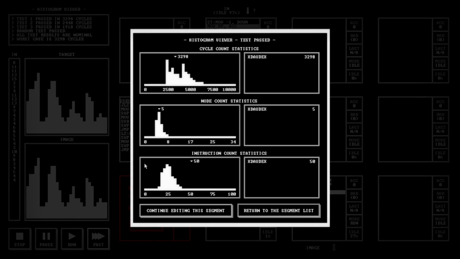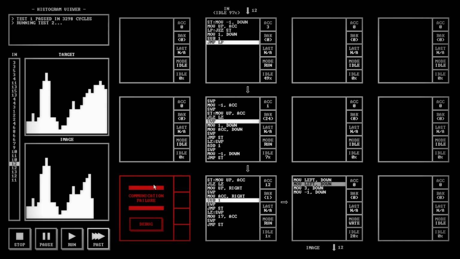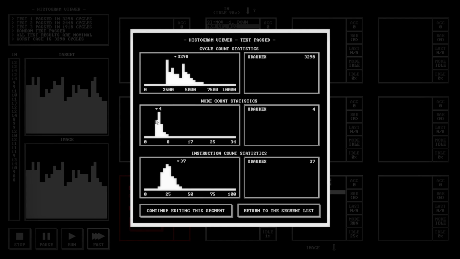That wasn't too bad. And I actually did better than I usually do with the cycle counts here. I got ahead of whatever this strategy is and the slightly poor implementations of it. So that's pretty good. Node count is average. And of course you can do, oh, actually, you know what? Continue editing this segment. We don't need this at all, of course. All right, so there you go. Now I have the best node count statistics. I accidentally left that in there. And we're not too good on instruction counts, though, but we did good on the node count and pretty good in the cycle count, so I'm pretty happy with the solution then.